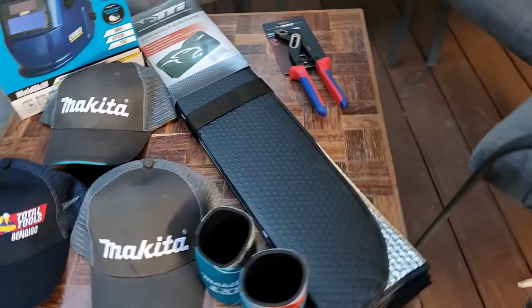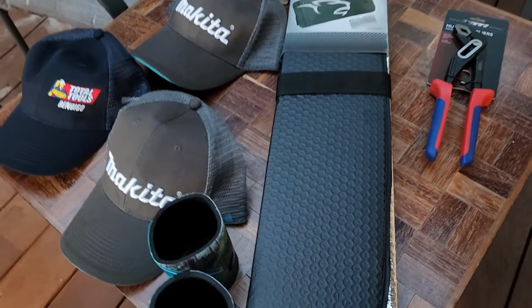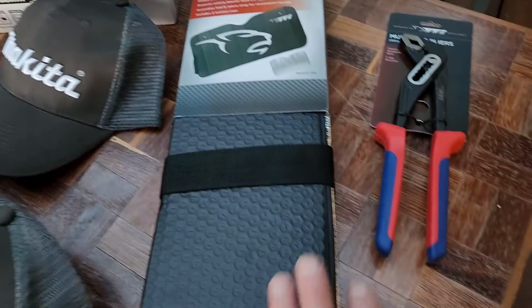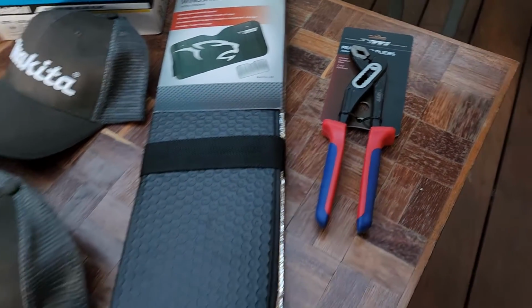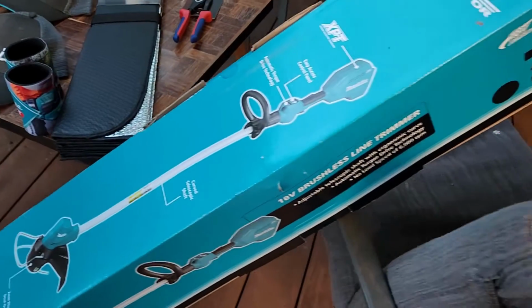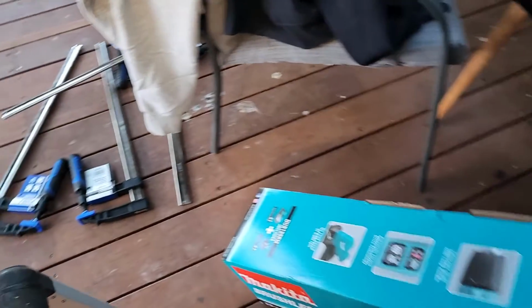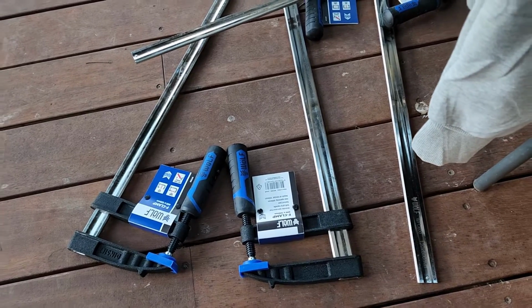And they had a little thing in store where they spun the wheel. If you spent so much, we got 4 spins. So we got a windscreen sunshade, another $25 voucher, so I went off and found some multi-grips. What else did we get? Here's the trimmer we got, which takes the same 18-volt batteries. So it's like Christmas. Oh, these are the clamps that I bought to make up the 20% in-store credit.